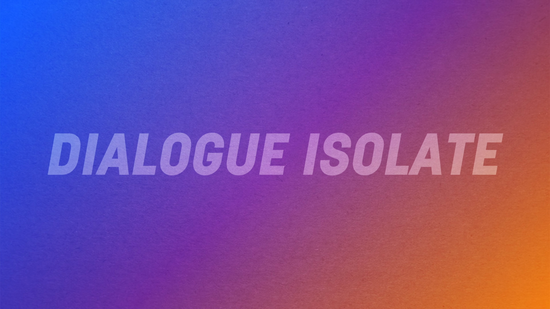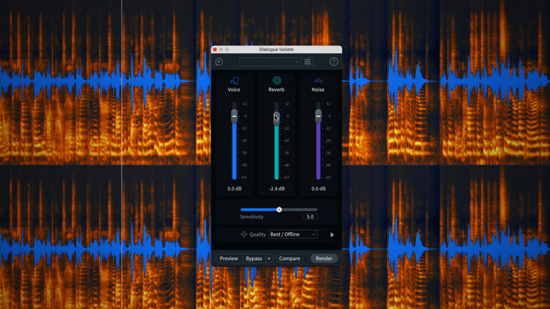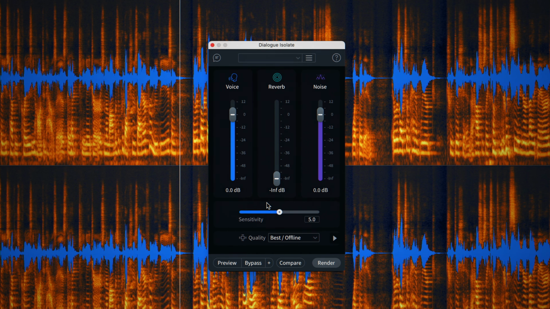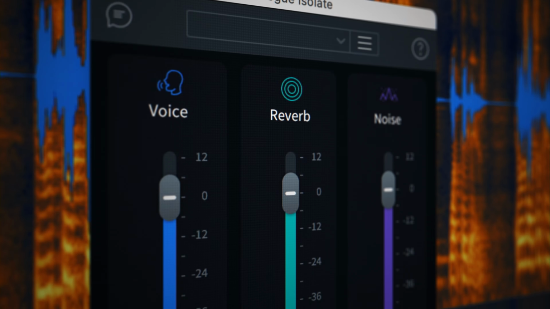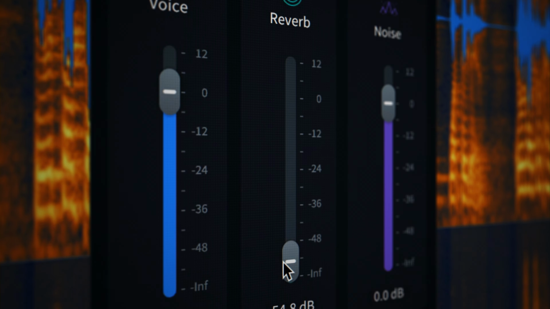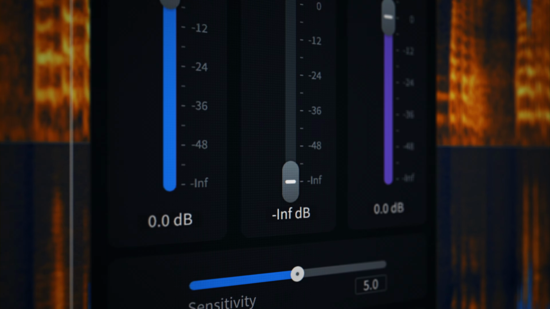We're going to be talking about a couple modules that have seen a really big overhaul in terms of DSP and quality and performance improvements. Namely, we're talking about Dialogue Isolate, which is a huge and very important module, and Dialogue Contour as well. So I'm going to start with Dialogue Isolate and show you what is new about it. I'm also going to show you what it sounds like on a variety of tracks that have their own kind of noise and problematic spoiled audio within some very important dialogue.